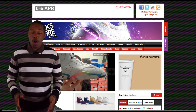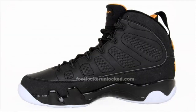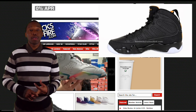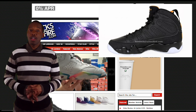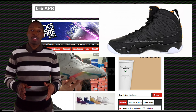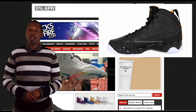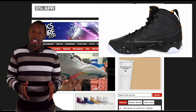Coming in at number one is a shoe set to release on July 3rd — it's the Jordan 9 in the black and citrus colorway. The upper is all black with a few exceptions of citrus on the Jumpman, on the 23, and a little bit on the tongue. Definitely, I think these are going to be the hottest shoe of the summer. You guys let me know in the comments what you think — do you think the Jordan citrus is hot? Based on the comments we got on the shoe, I think you guys are feeling it. On July 3rd, people are going to be standing in line. Maybe we should get out there and get some video.